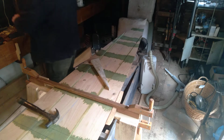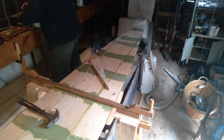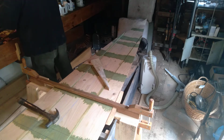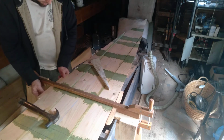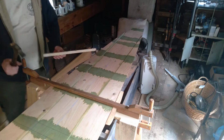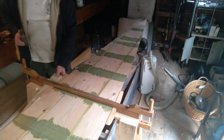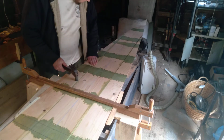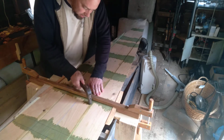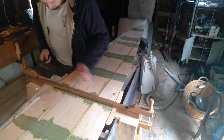Maybe I'll take a swipe with the plane to clean that up just a tiny bit. There it goes. Alright, so it's a pretty simple setup. It's just a wedge and a block to push on. Really that easy. I want to try and get the boards down where they need to go before we wedge it too tight.